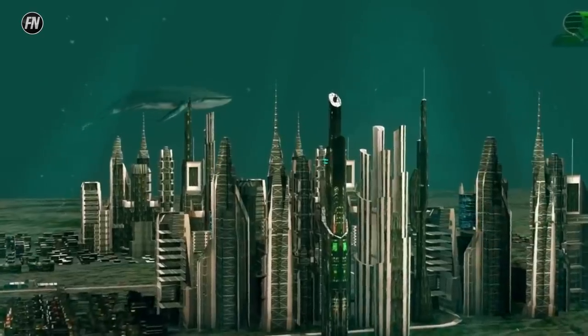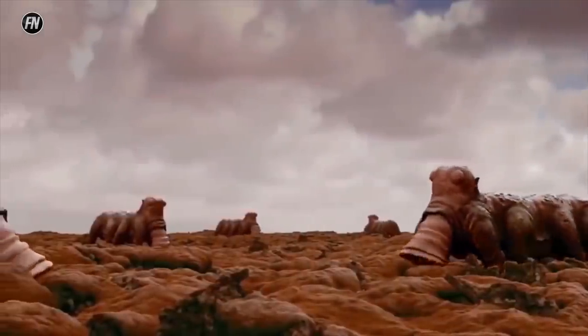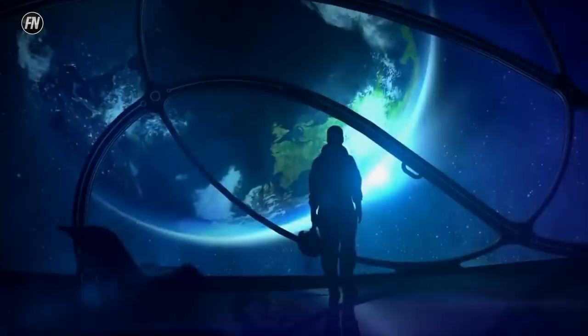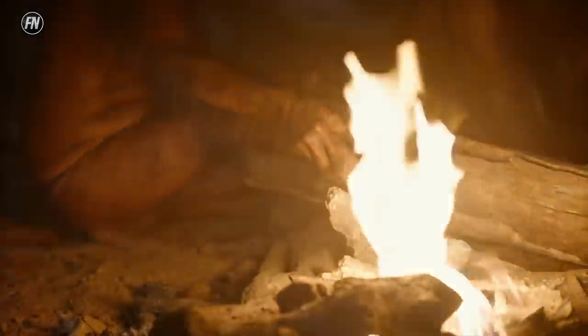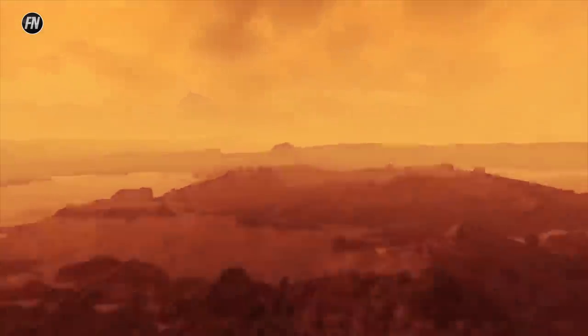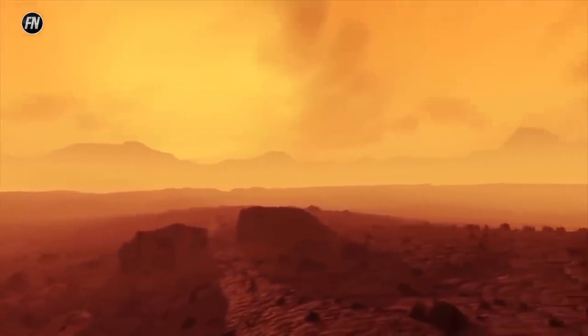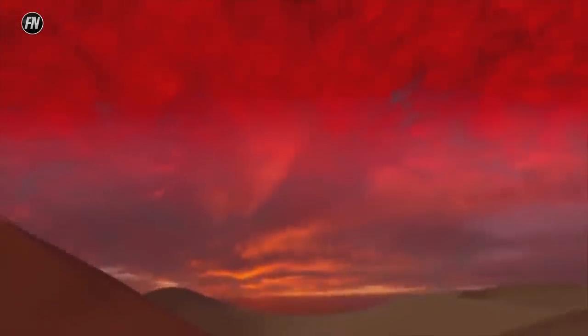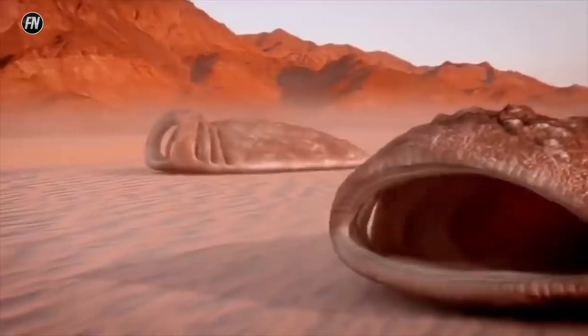Life on these worlds would have to be totally aquatic, which begs the question, would an intelligent civilization on these planets be anything like ours? With no exposed land, there would be no dry vegetation, which means no fires to cook food with, to melt metals, or to generate warmth. As the planet's surface is well below sea level, harvesting resources and mining materials from the solid ground would be very difficult. On Kepler-62f, if the planet's rotation is not locked with its orbit and the amount of carbon dioxide in the atmosphere sits between three and five bars, a stable ecosystem is entirely possible.